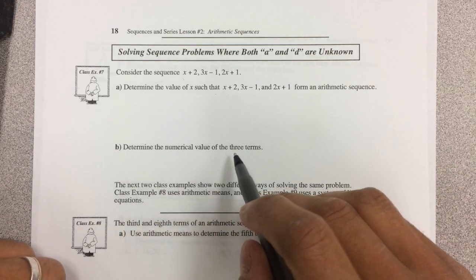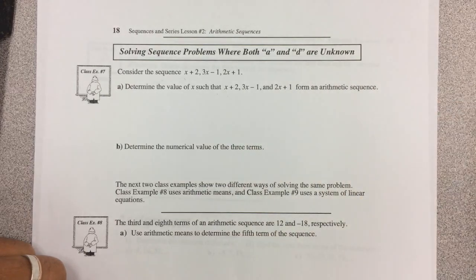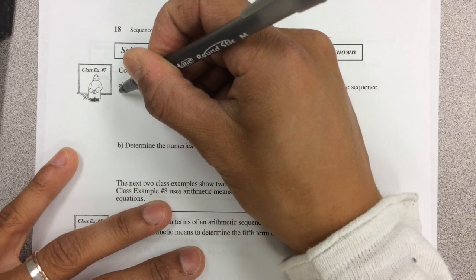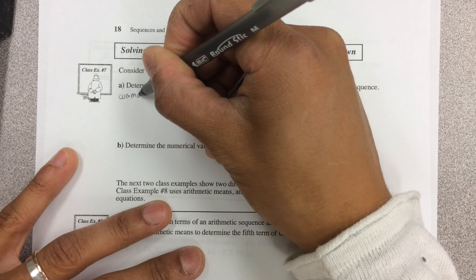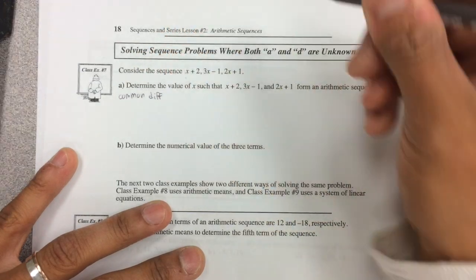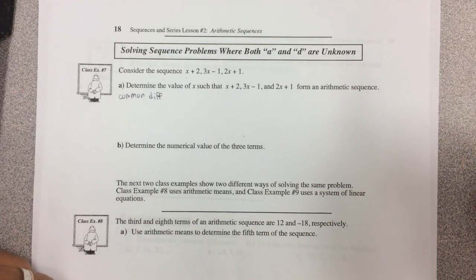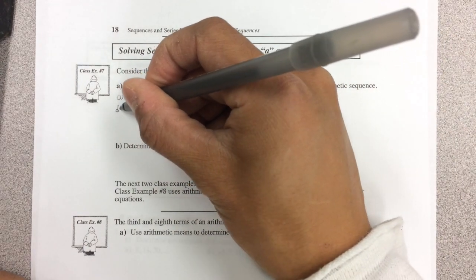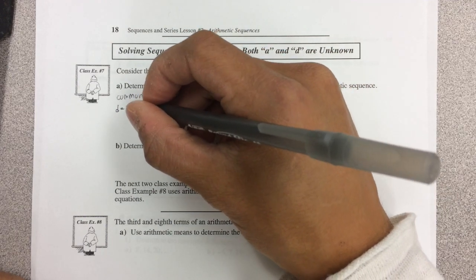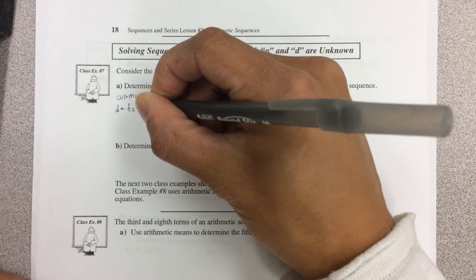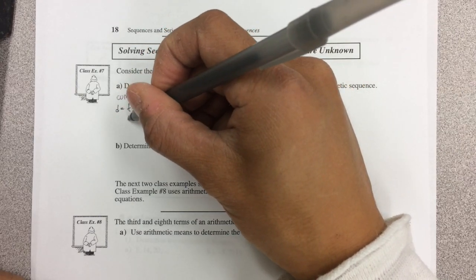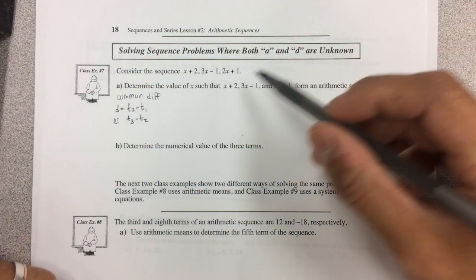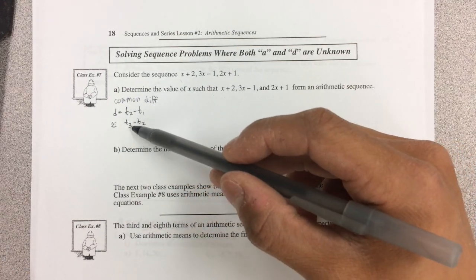And then we want to determine the numerical value of these three terms, since we have an unknown value in each of them. First of all, we'll start by making our list of variables, starting with our common difference. If you look at the values we're given, x plus 2, 3x minus 1, and 2x plus 1, there are no actual numerical values that we can work with. So we're going to have to work with our common difference formula, which is d equals t2 minus t1, or it's also equal to t3 minus t2. Since we only have three terms, this is the highest we'll go.